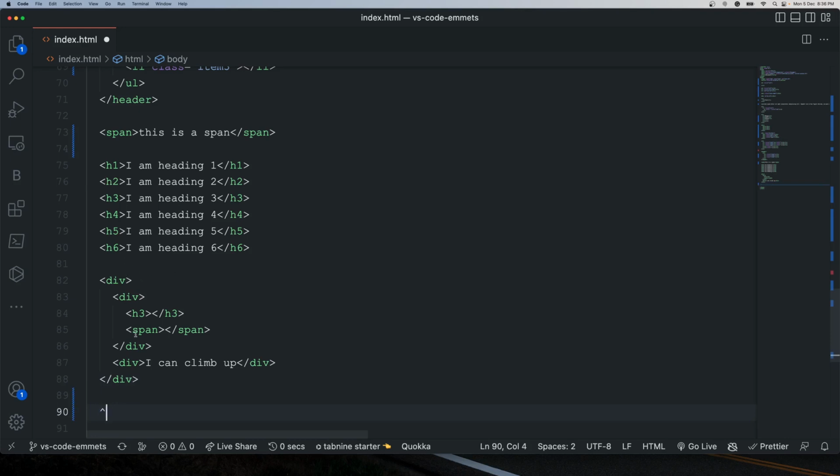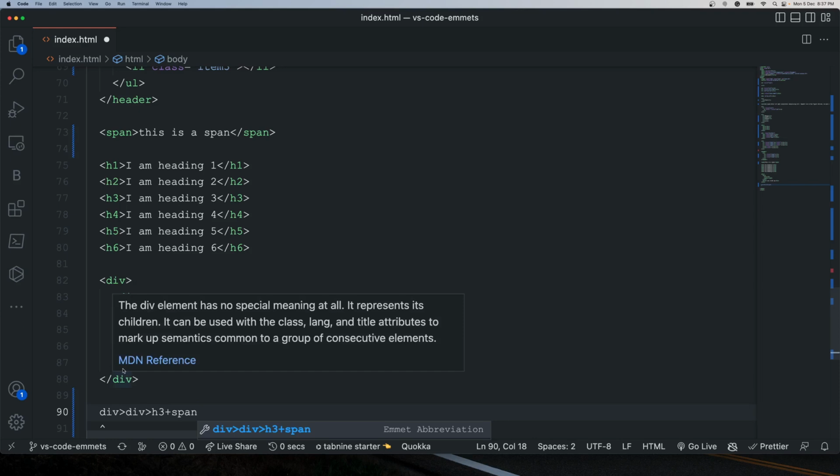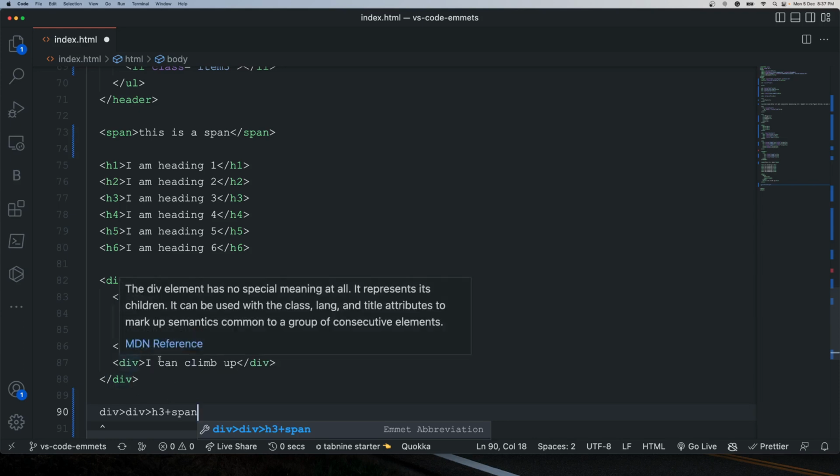Now to generate this particular syntax, what can we do? So let's assume we have a div first. So we have a div, and then inside that we have another div, right? All right, so inside that we have an H3. H3 and span are siblings, so it's a plus. We have learned, the plus is the sibling. Now in the span case, you are too deep down, right? You are in the complete deep down from the div, H3 and span, everything you have created. Now you have to also create this particular div with the text.